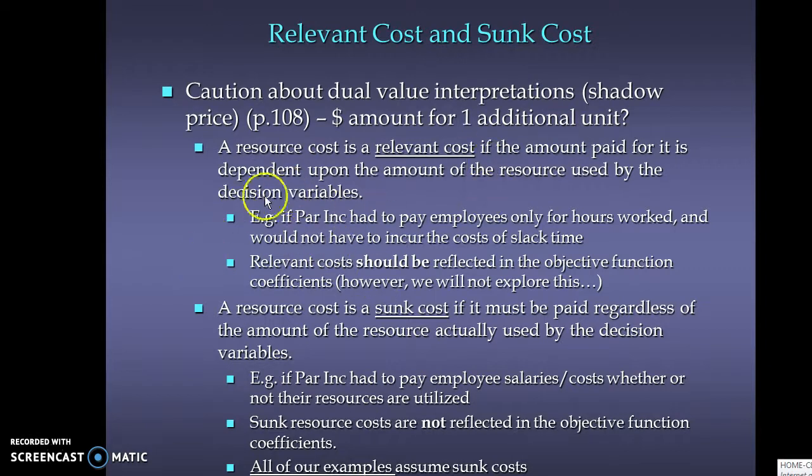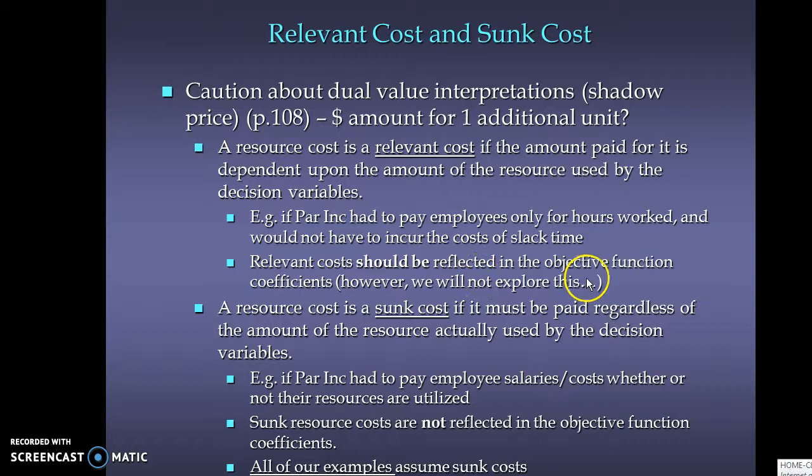For instance, if Par Inc., who makes those standard and deluxe golf bags, only had to pay employees for hours worked, so they wouldn't incur the costs of slack time, where we have some extra time in a couple of our variables, then we would call these relevant costs. If you only had to pay for the actual time worked, these should be reflected in the objective function coefficients, and you would treat them differently. You would treat them fractionally.